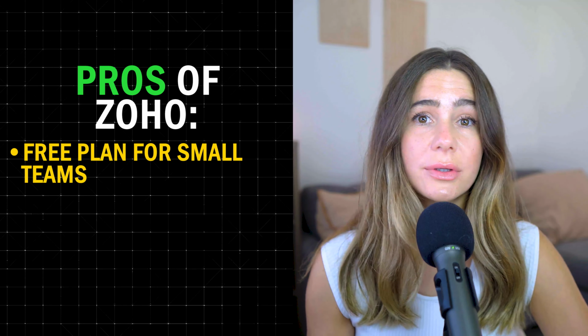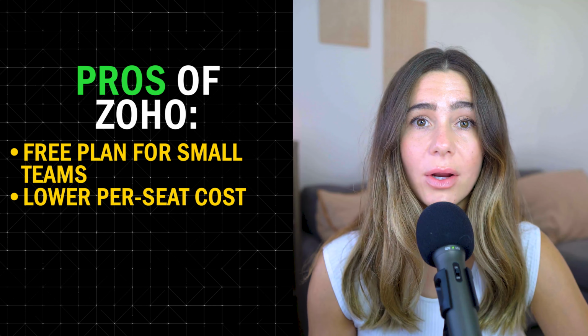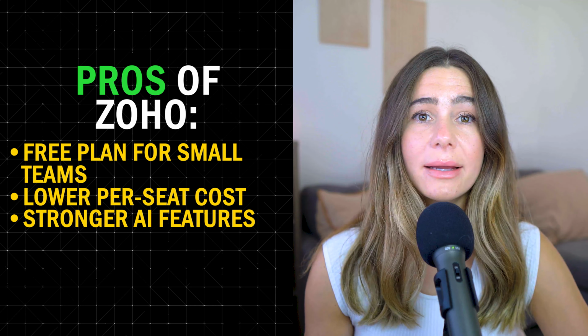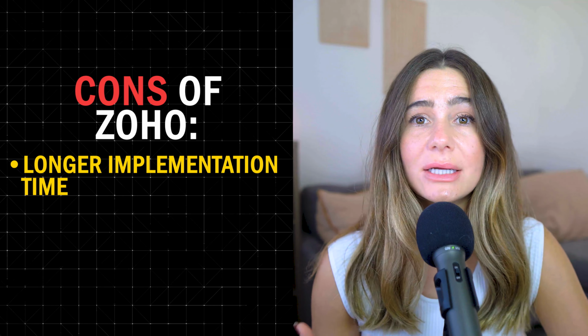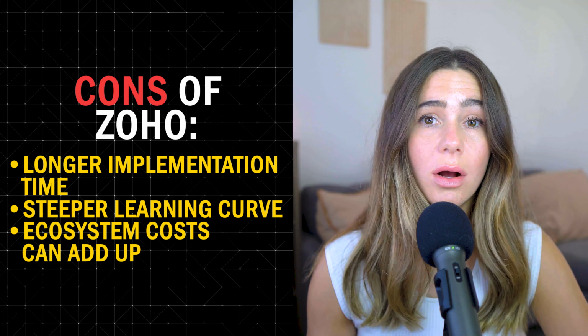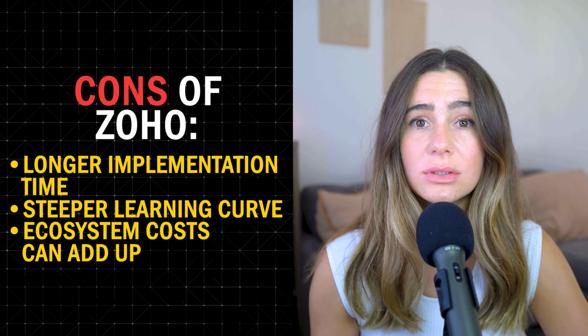Zoho CRM's advantages are also very real: a free plan for up to 3 users, lower per seat costs at comparable feature levels, stronger AI, and genuine ecosystem value if you use the other Zoho products. The honest limitations are the 6 to 8 week implementation, a steeper learning curve, and total cost that climbs fast once you start adding ecosystem products.